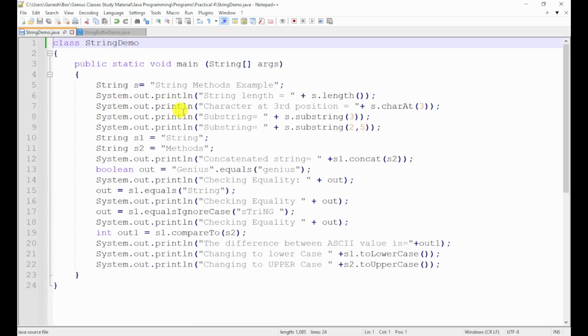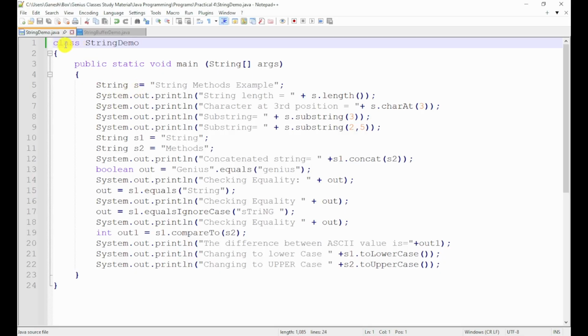As I have mentioned, the string is available as a class inside Java programming. So whenever we are creating a string, we will be creating its object, and using that object we will be creating a string. As we have seen in C and C++ programming, a string is a set of characters. Similar to those, in Java programming also it is a set of characters, but we have a separate object here. We are not using an array of characters or any other method to create a string in Java programming. So we will be creating an object of string class.